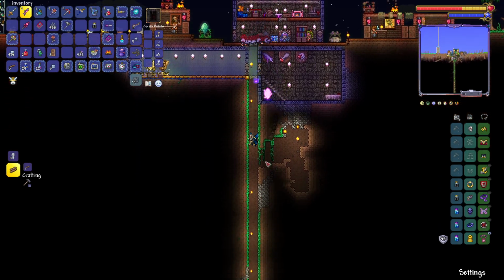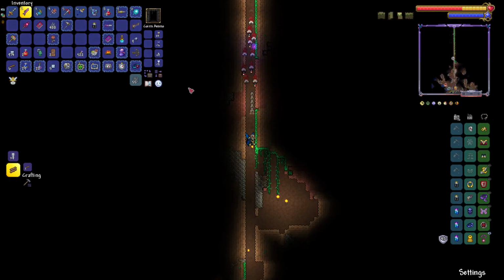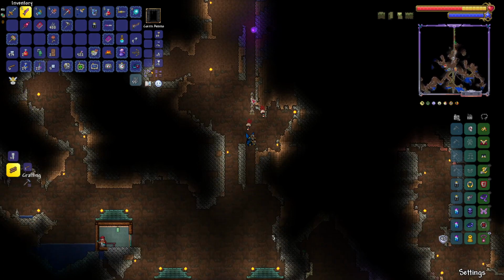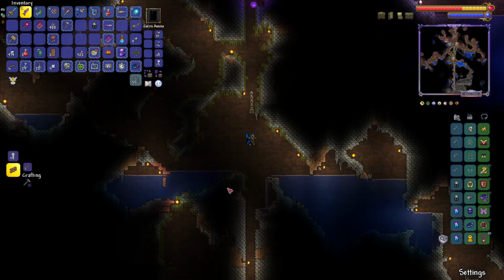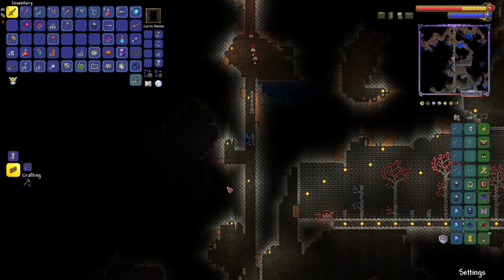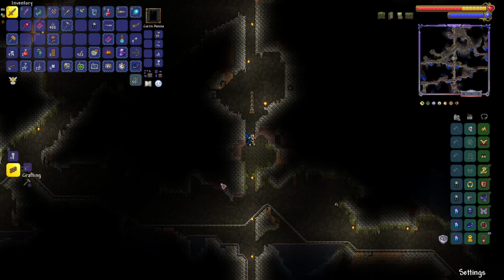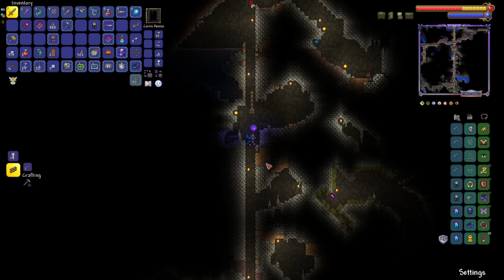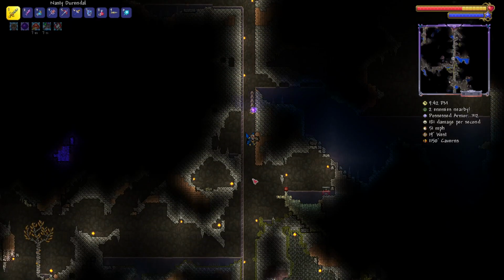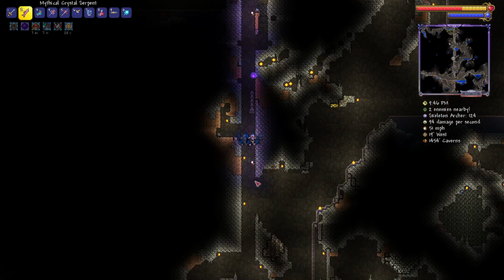And let's go down. So, yes, today we are going to try and get the tax collector, and we are going to set up shop in the mushroom biome. And then we're going to try and fight Plantera again, because I have indeed found some more bulbs. I suspect that this is going to go exceptionally poorly, but might as well get this stuff in first.